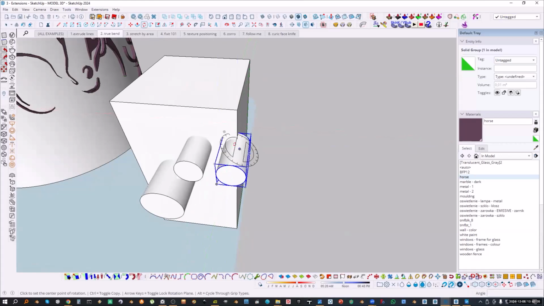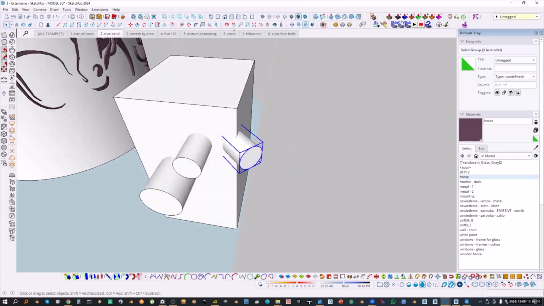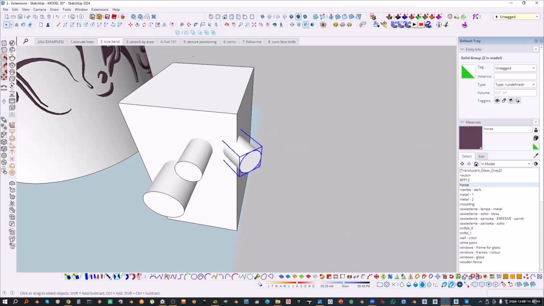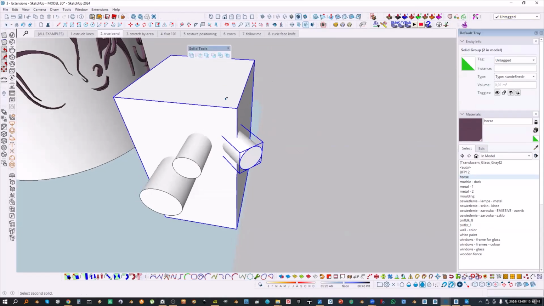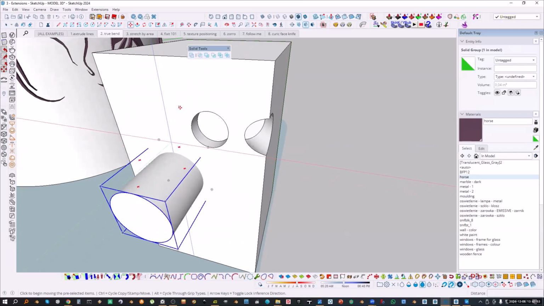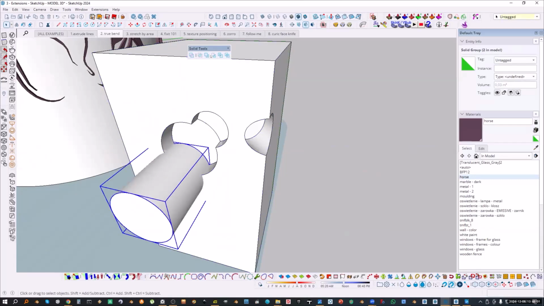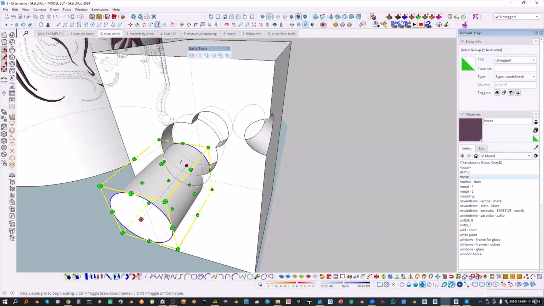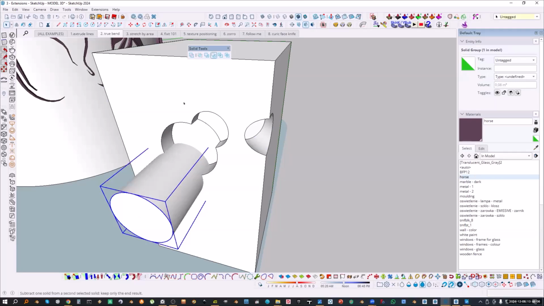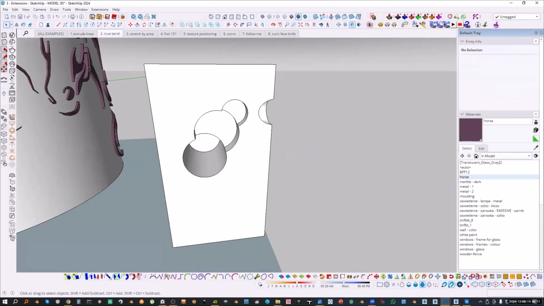Let me just make another copy with a different angle, 45. And now I'm going to use this, and those are solid tools. So I'm going to subtract one from another. 1, 2, and maybe something more complex. Yeah, 3, and 4. So this is what we have. Looks like cheese a little bit.